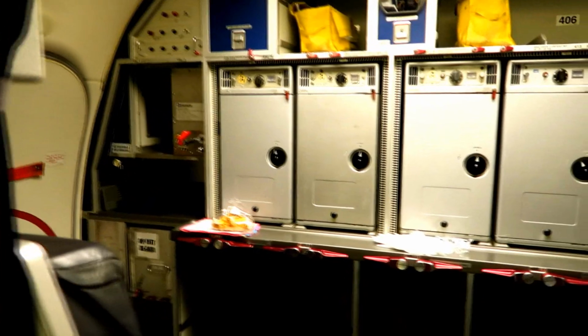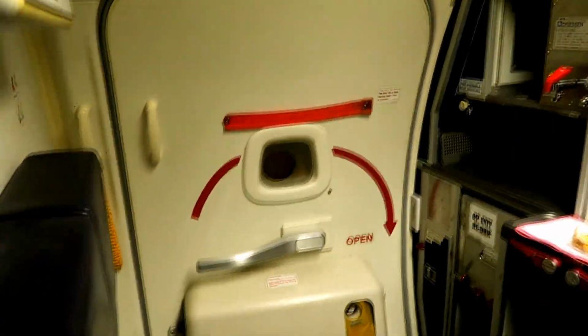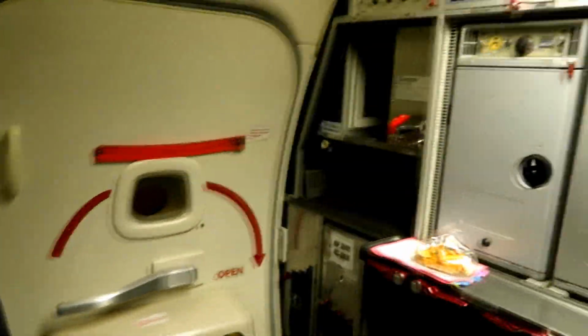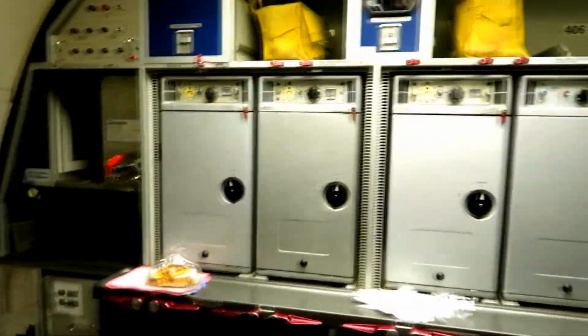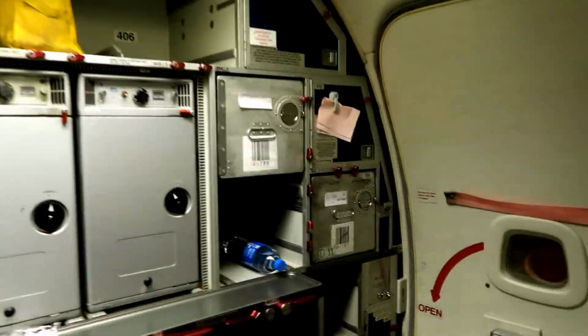And at the rear galley, this one still gives a decent space for crew members to work on during short flights. And what's nice to see is that equipment in the galley looks new, especially the heating containers, with 4 of them installed which will warm up meals that will be served later during flight.